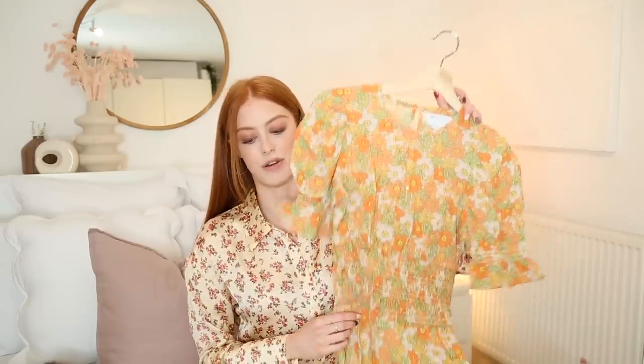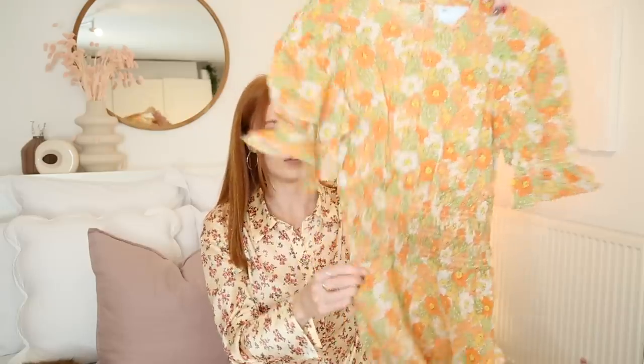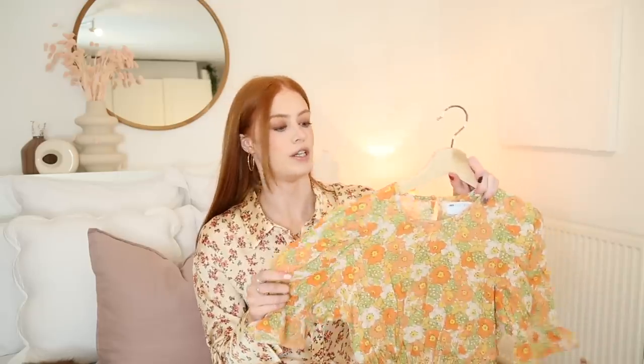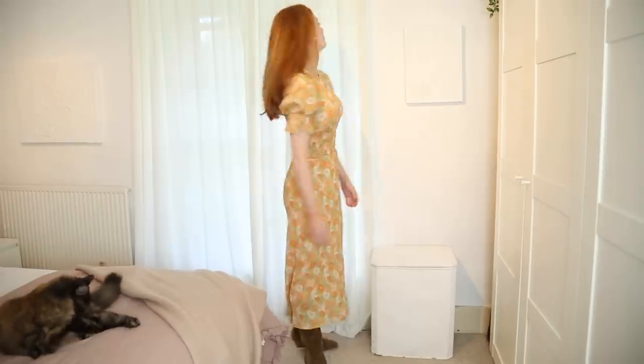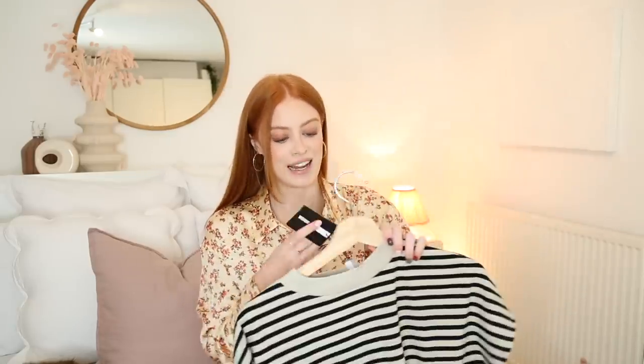While we're on the theme of floral dresses, I picked up this one from ASOS. It's in a really interesting fabric — it feels very strange. It's viscose but I think it's been treated to act like a linen-looking fabric, which feels unusual. But it actually fits really nicely and has this beautiful shirred detailing in the middle which really hugs your waist in, then the skirt is cut on the bias so it hugs nicely to your figure. The print is super cute and autumnal, so I thought why not give it a go.